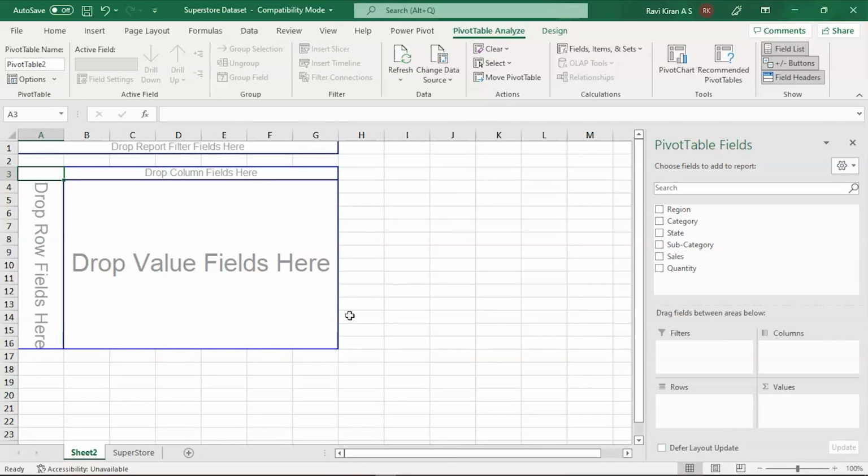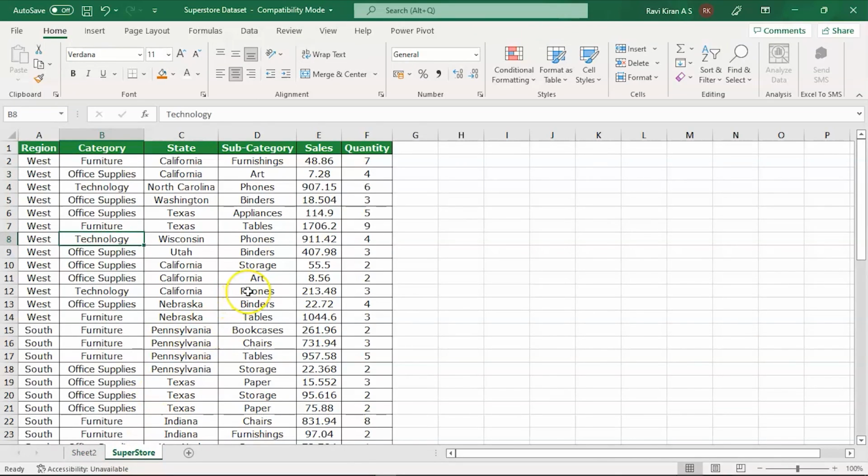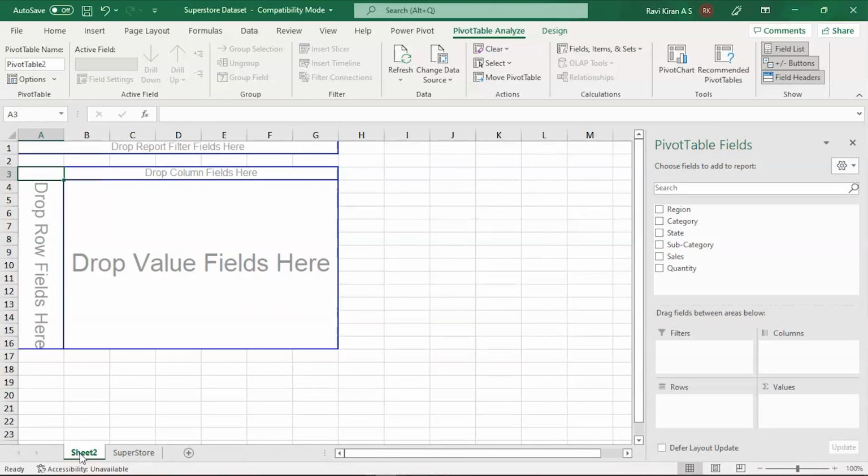Now, here you can see your pivot table is a little empty. All you need to do is drag and drop the data elements that you want on your pivot table. So here you can see on our spreadsheet, we have some business data related to a store, which has furniture and states and subcategories of the furniture. In category you have furniture, office supplies, technology, etc. Those have some subcategories as well and different states and the regions as well and the quantity and total sales that happened. So using this business data, we can find out some key insights of this particular data using our pivot table.